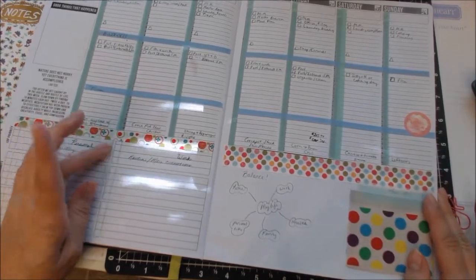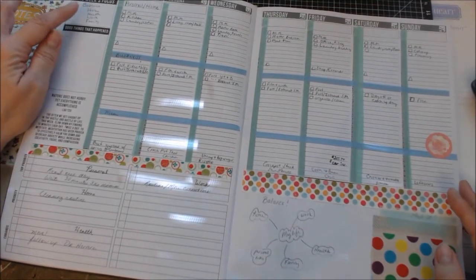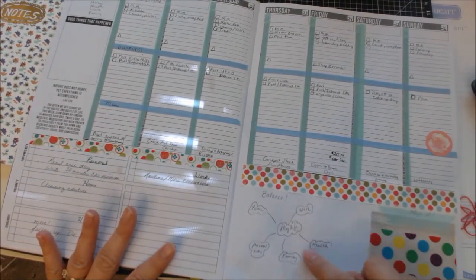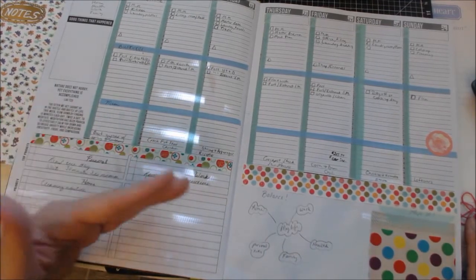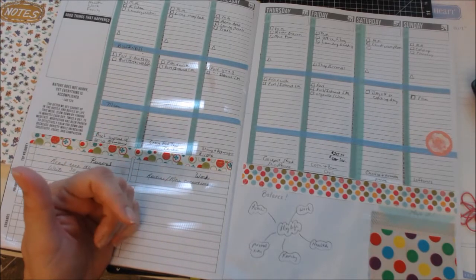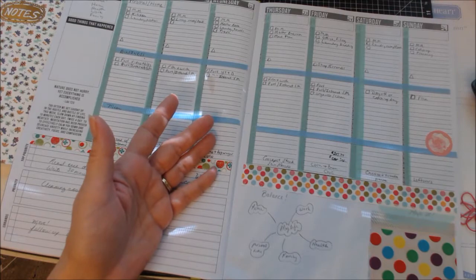Okay, so this week, my focus is to stay balanced. Oops, can't see that, can you? It's to stay balanced between my home, health, work, family, personal time, all of that. I want to keep a balance. So I made a little visual down here, and it says my life: work, health, family, personal time, home. I don't want to spend so much time in this room filming videos and making crafts to show that I'm not able in the evening to sit up in the living room with my husband and watch a show and chit chat with him. I don't want to spend so much time keeping my house in order. Haha, that will never happen.